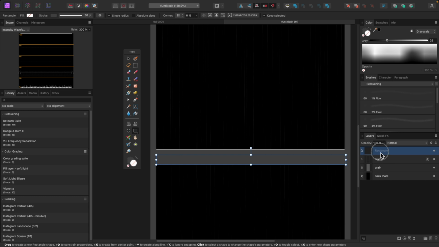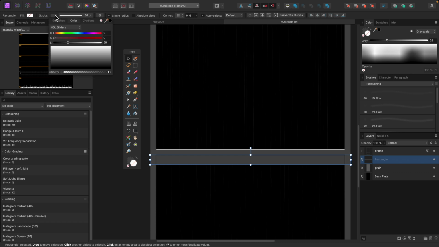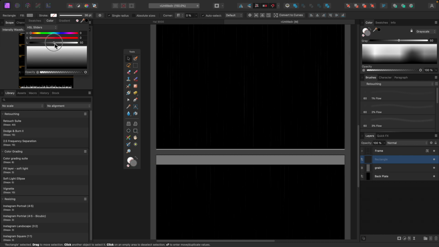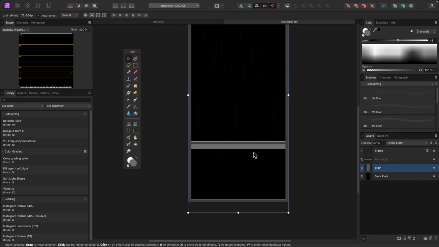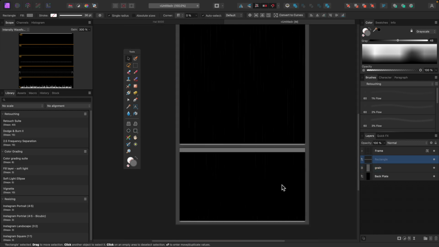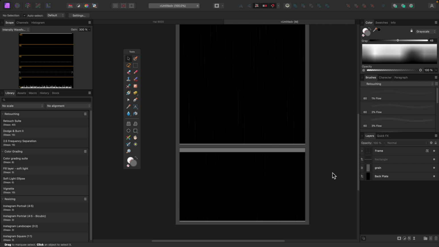Actually, I'm going to make this rectangle below the frame. That way it's going behind it. I'm going to move it all the way out to the edge here. And then with that rectangle selected, let's go ahead and turn the stroke off by clicking this little no stroke icon. And let's change the fill color to something like a lighter gray. We'll do something like that. Let's zoom out a bit. It might be a little bit too thick, so I'm going to actually make it a little bit thinner. All right, we'll try something like that.